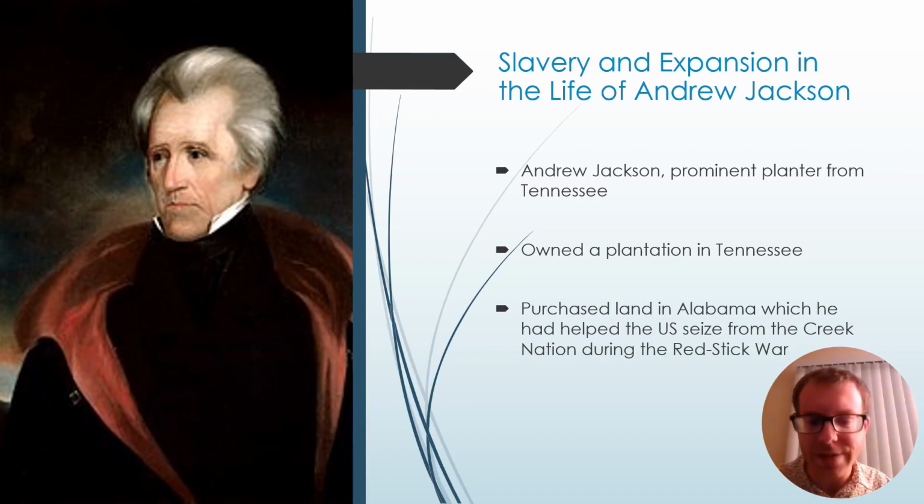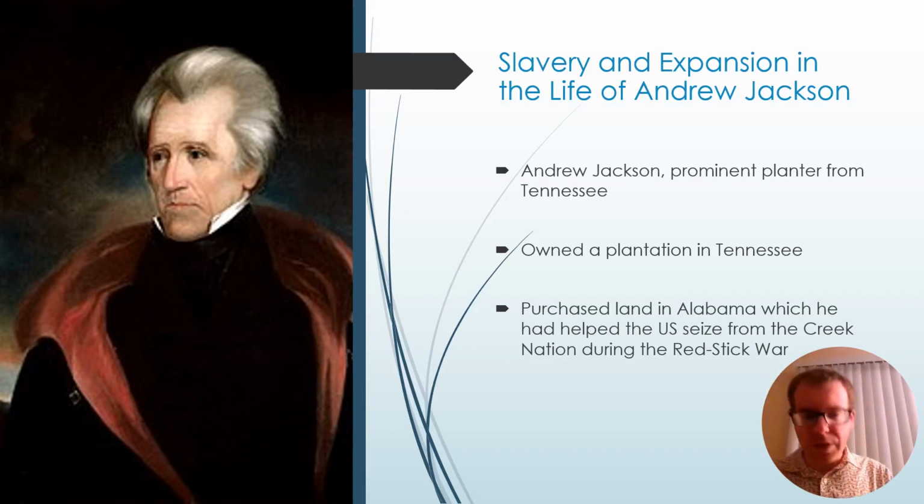And Tennessee was one of the first Western states admitted into the United States, and it was admitted as a slave state, where there was significant growing of tobacco and especially cotton in the 1800s. And so Andrew Jackson owned a plantation in Tennessee, and his plantation house and mansion still exists today. You can actually go visit it today.